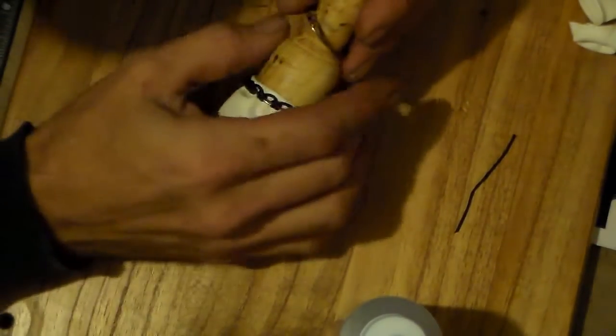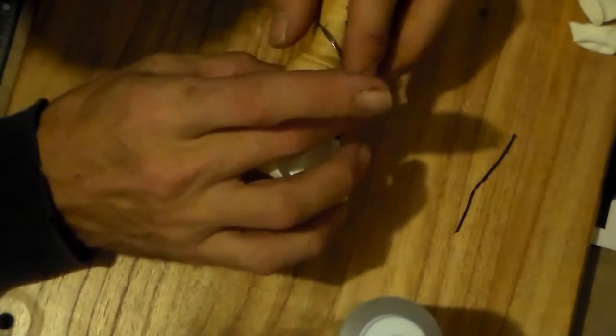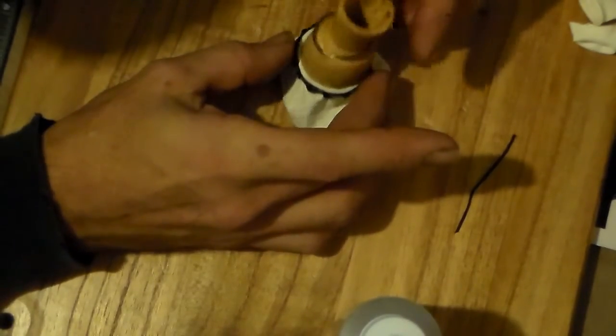I'm going to let this set up for a few minutes, and then we'll come back and I'll show you how to tie the cradle knots with a ring still on the drum. It's a little trickier than tying the others, but not that bad. All right. See you in a few minutes. My time, a few seconds, yours.